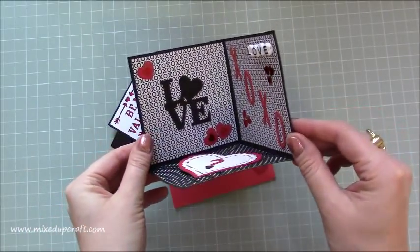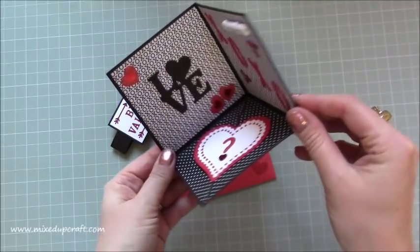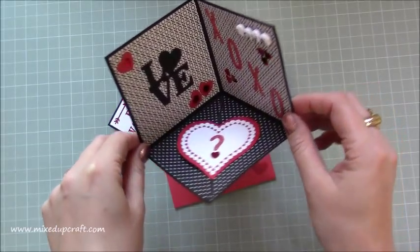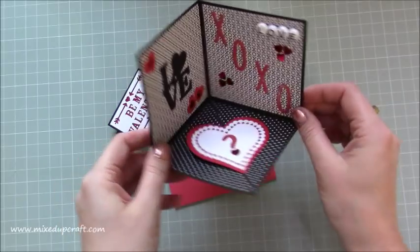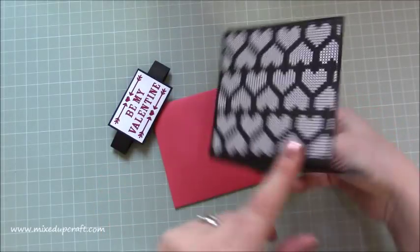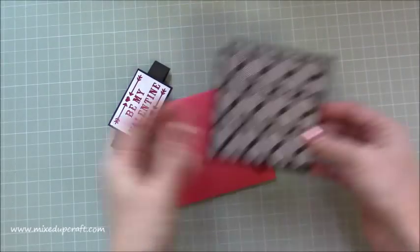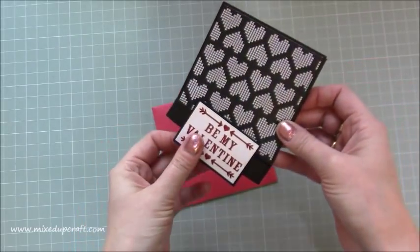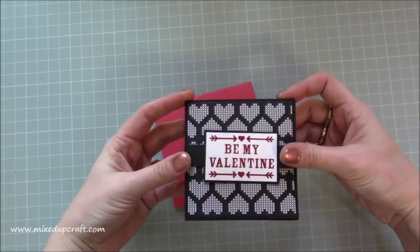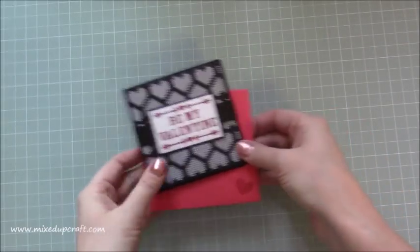It's really cute — proper like you'd get in school, kind of thing. I thought these are fun, maybe for the kids to give at school if they've got a secret admirer, boyfriend or girlfriend, or even just with your friends and your partner. Just a bit of fun. A few people have requested me to make this style card because I'd done it as a Facebook live, and I'll share the links of those two — they were birthday cards, children's birthday cards. So I'll share those links to give you some inspiration on other style designs. But I thought I'd do an actual tutorial as well, so let's crack on and make this one.